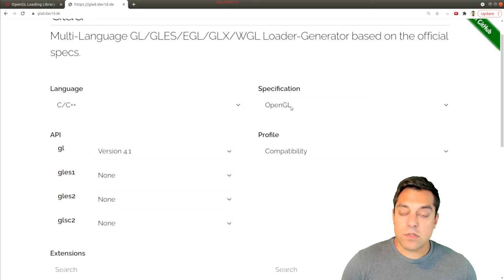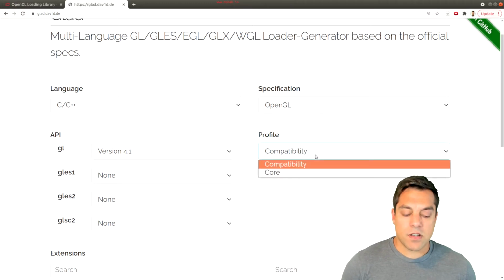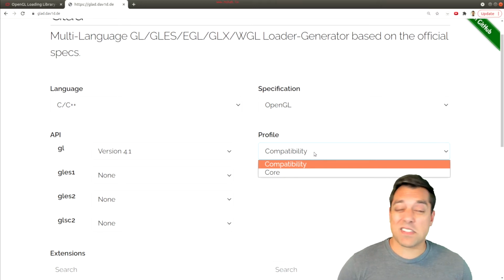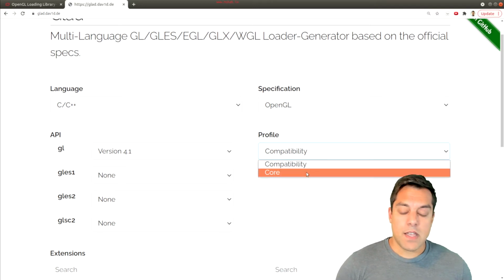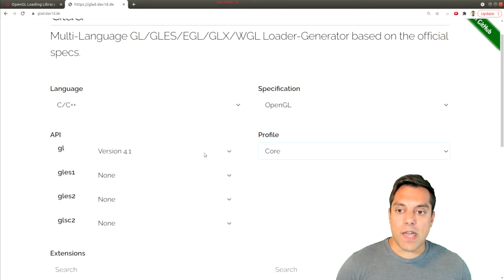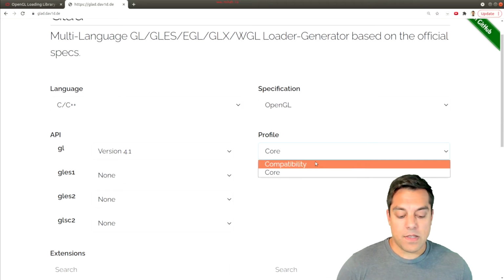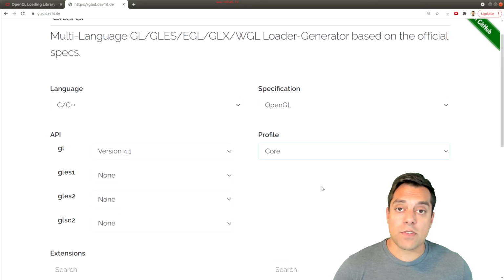Now, there's a specification here for OpenGL, and we can have different profiles. So this is another thing that's a little bit confusing about OpenGL. But basically, the core profile means that we'll have all the 4.1 features. And we won't have any of the old stuff that was deprecated. The compatibility layer, on the other hand, would allow us to be backwards compatible. I'm going to push us towards the state of the art, and we're going to use the core features here. But you may have different needs where you need to support older hardware, and you can do another version of that for yourself.